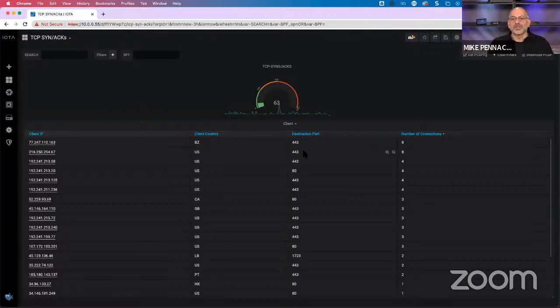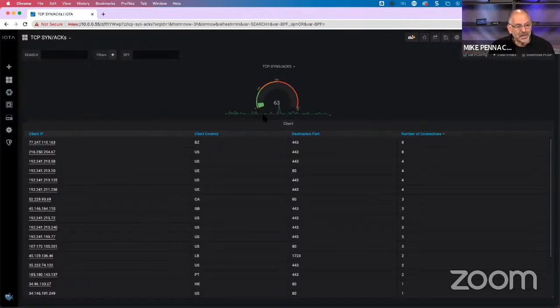Now I've got a web server set up that allows access to some equipment in the lab that uses ports 443 and 80, and I've got some PPTP VPN tunnels. So these are the ports that I would expect. If I started seeing other ports showing up on here, that could indicate there was a rule on my firewall allowing traffic through that I may not even expect to have allowed. So by being able to come in and take a look at which ports are most active, it starts giving me a good idea of what's going on.